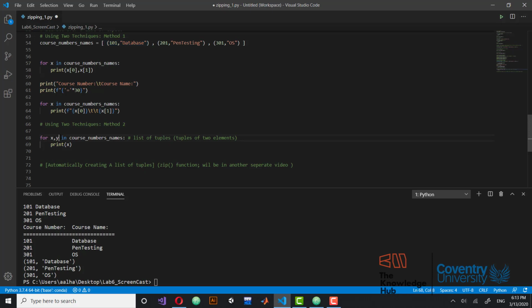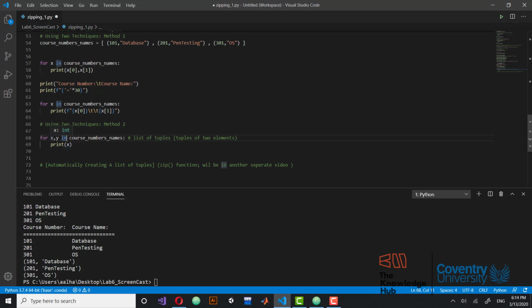Okay, so prepare 2 iterators. Each iterator, by order, will take each element of this inner tuple. So x in the first tuple is going to be 101, x in the next tuple is going to be 201, x in the third tuple is going to be 301, and y in the first tuple is going to be database, in the next tuple is going to be bin testing, and in the third and last tuple is going to be operating system.